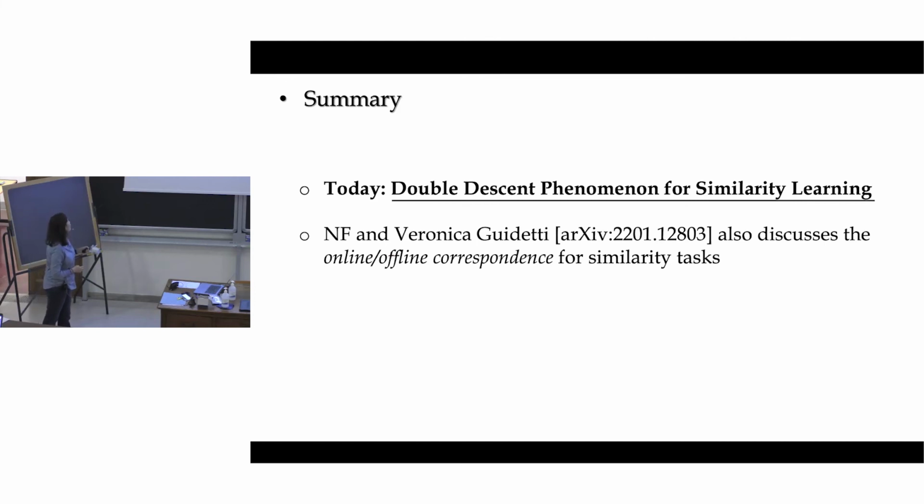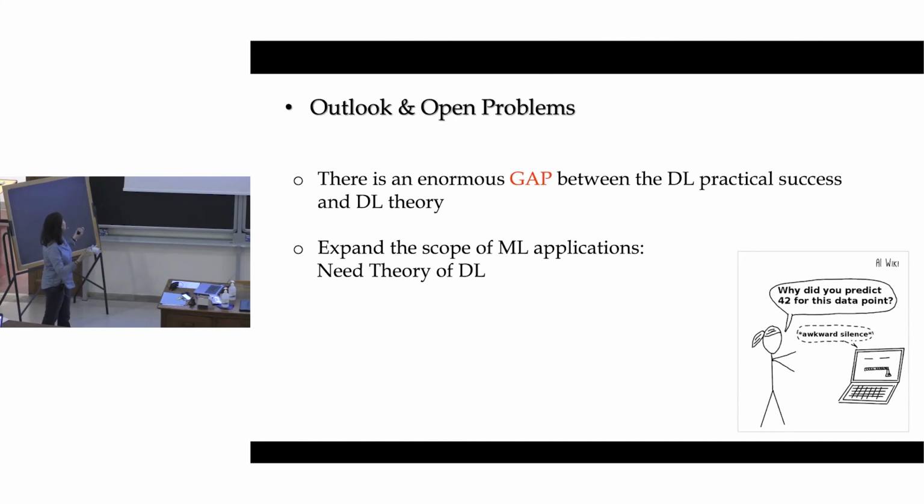In any case, I hope we stressed enough that there is an enormous gap between what we use and what we understand in deep learning, right? I really hope that this is just one case. There are other intriguing and weird things. And if you really want to use this for something that you really care about, it's better to understand this better. The better we understand these tools, the better. And indeed, we need a theory, but we don't have a theory right now. So at least we can do something with these things.